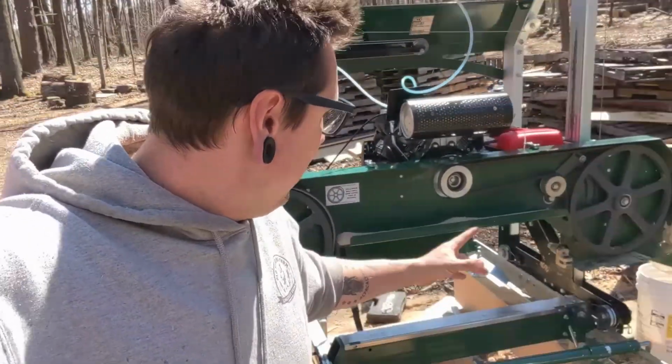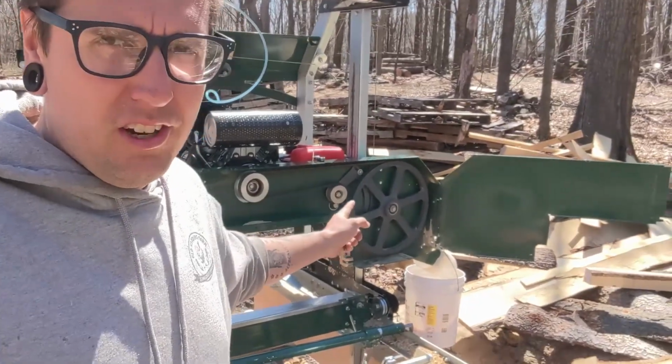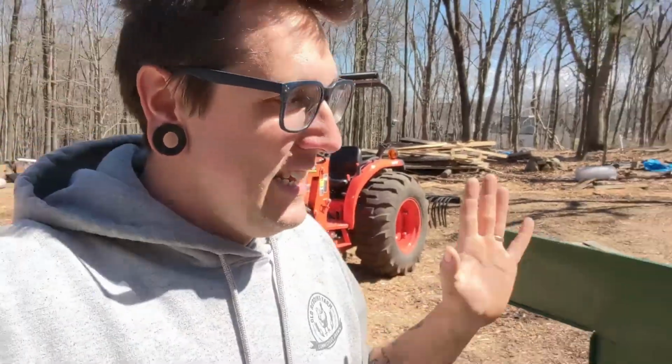Okay, so it's yet again another day here. I got my new clutch on. I also got my new belt pulley all on there. So we are ready to go. Now it is time to shine.